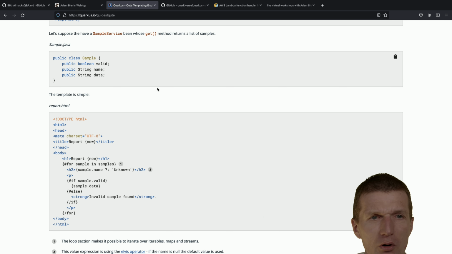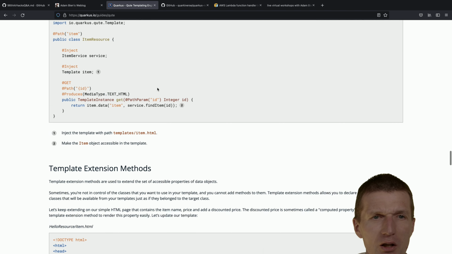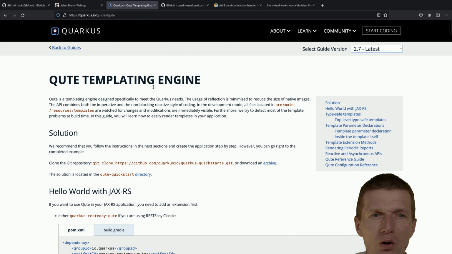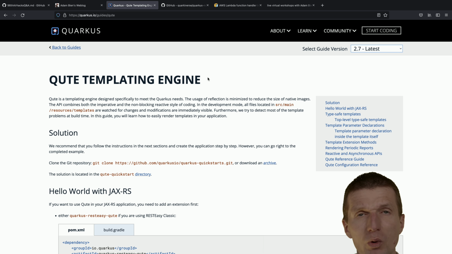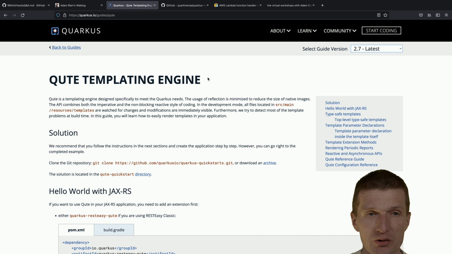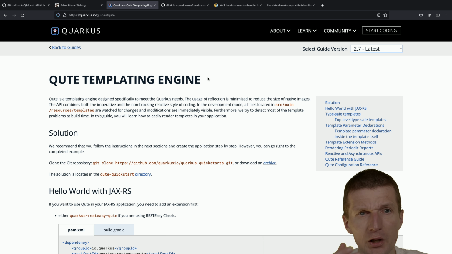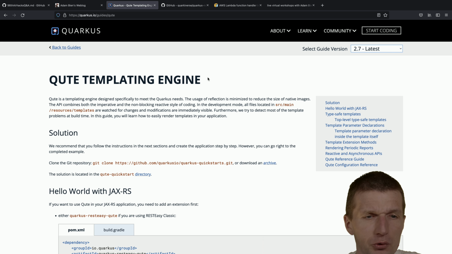What I also, if you like, take a look at, is the Qute templating engine, which is, I don't know, old, but I would say at least three years, and it was always there in Quarkus as I remember. And the Renarde web library is based on Qute, and this is really useful if you would like to generate small things, small views, or simple views, not small.